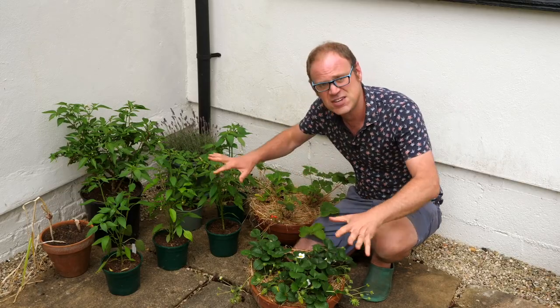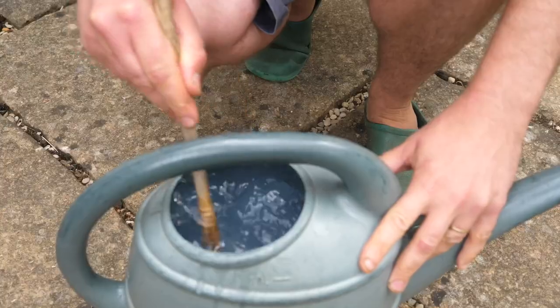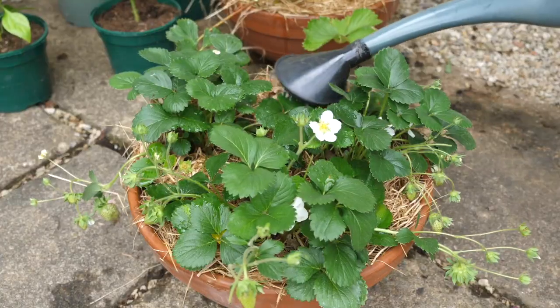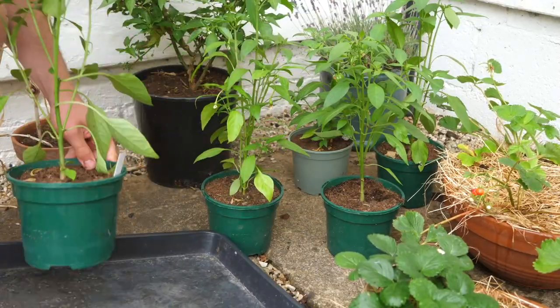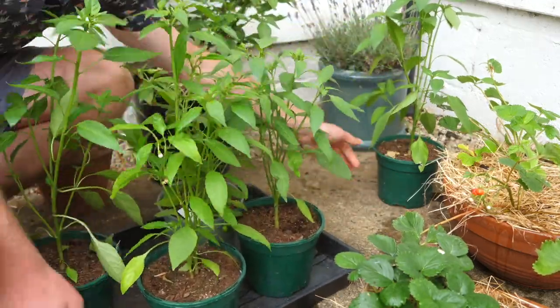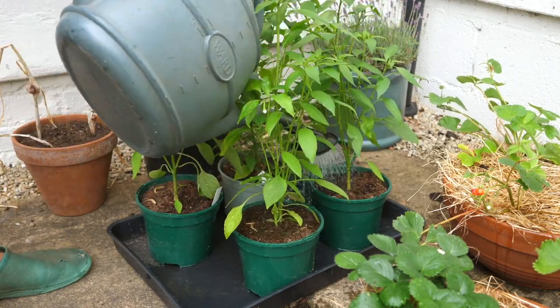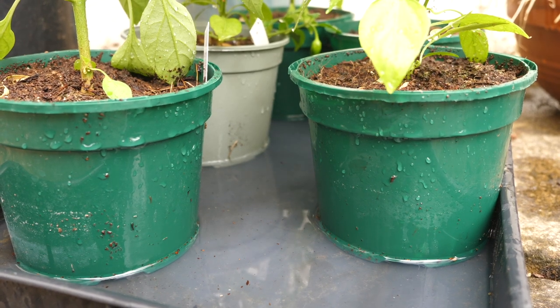We need to give these all a bit of water with a high potassium feed, and I've mixed some up and I shall give them a good soaking now. For the chili peppers, it's easier just to pop them into a tray and then none of it's wasted. And then after an hour or so, just lift them out once they've absorbed everything they need to.